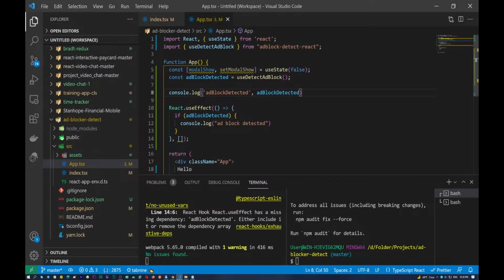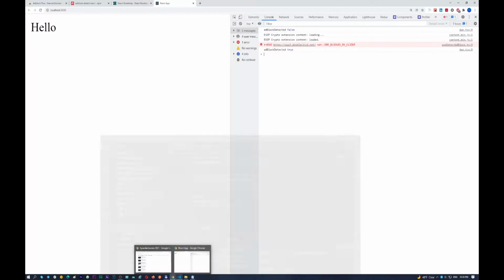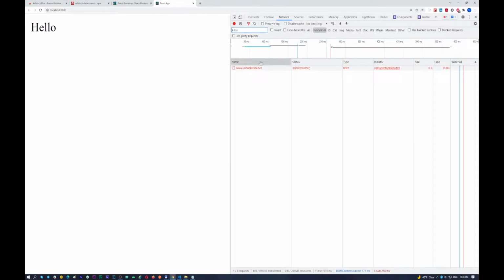our package AdBlock detect React tries, if we go to our network, to make a call to the free doubleclick.net.